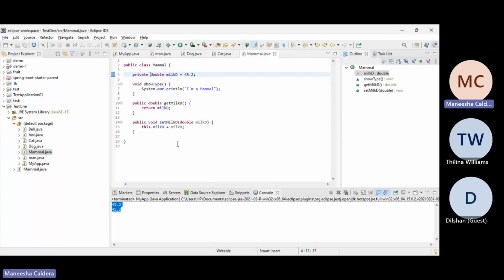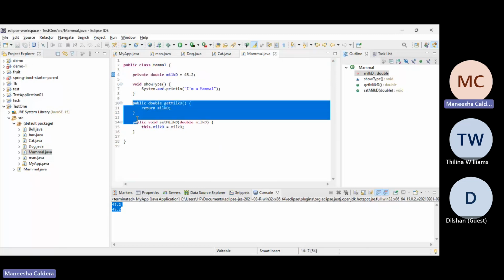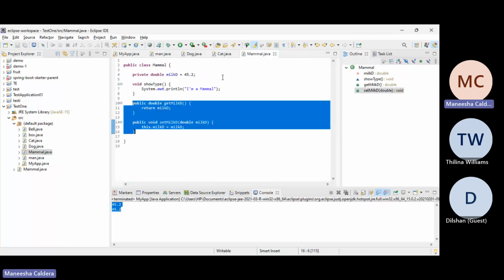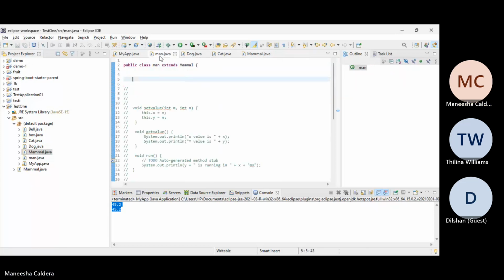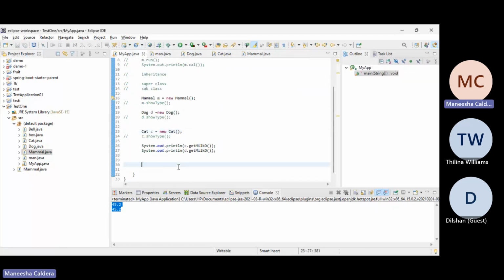This is a nice example of encapsulated and inherited. It's encapsulated, and the methods generated for the encapsulation are inherited by cat, dog, and man. So if we want to do any modification, we can perform this kind of operation.